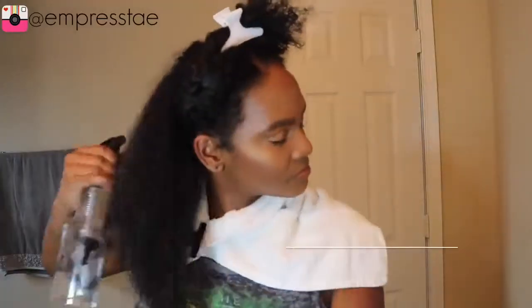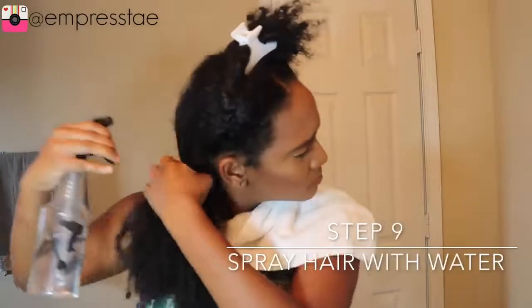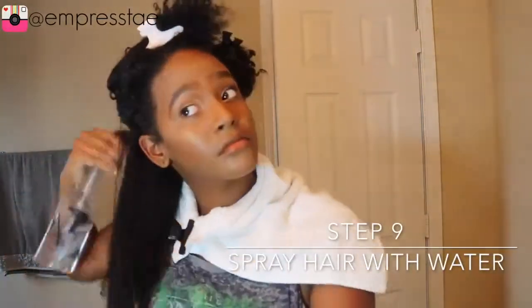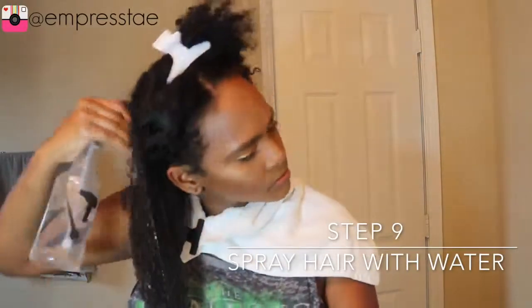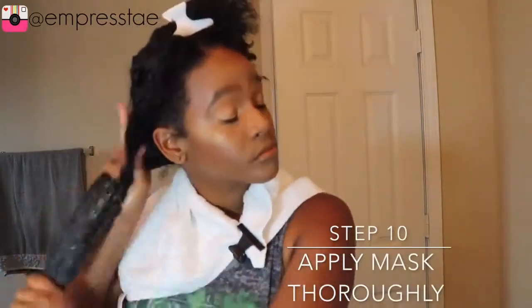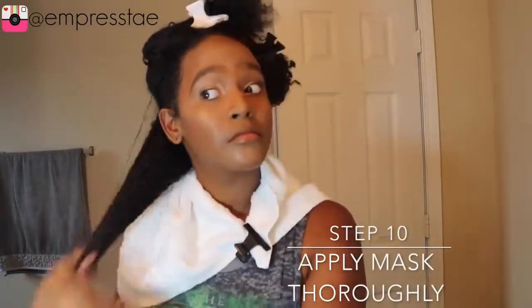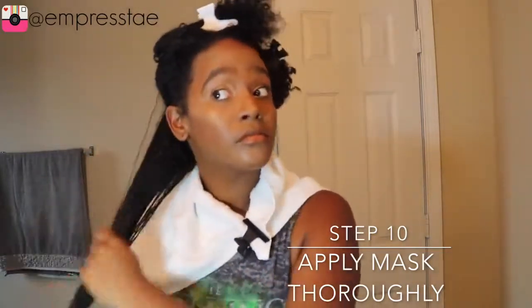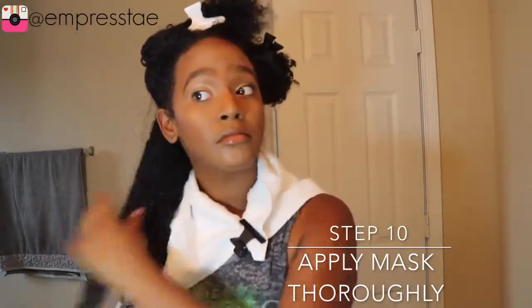And I'm starting on an old wash and go. It's about a week old. And I'm just going to spray it down with some water and rosemary essential oil. And I'm just saturating it so the mask can apply a little bit easier. And then I'm just applying it from the ends of my hair to the roots of my hair. And I'm making sure that I do not miss any sections in my hair because I definitely want my hair to take in all of the nutrients that this mask provides.